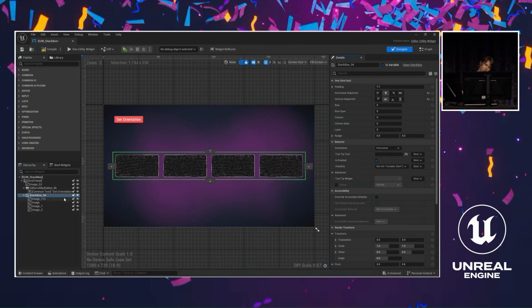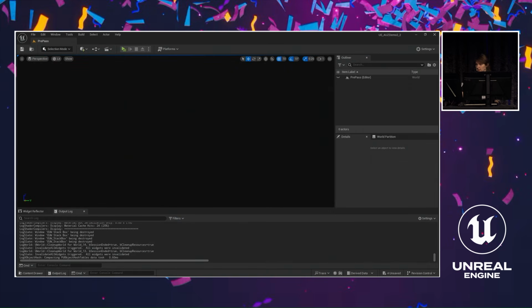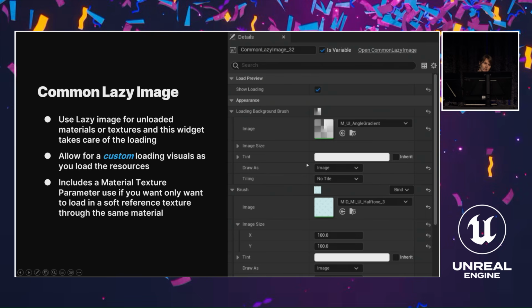So kind of easy for your designs if you're changing them a lot, or think about mobile, right? What if this is landscape, a huge widescreen monitor, and then as it gets to mobile, you want the contents to shift to be a vertical alignment? Stack box can do that for you. Next up, we've got common lazy image.